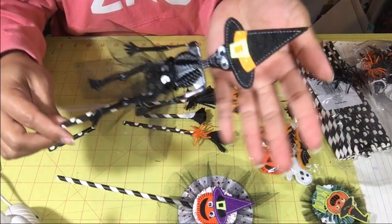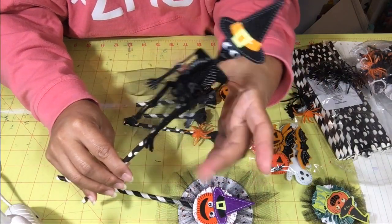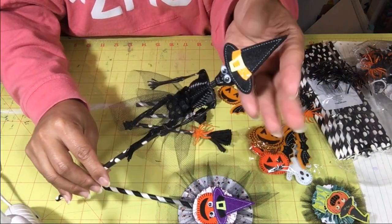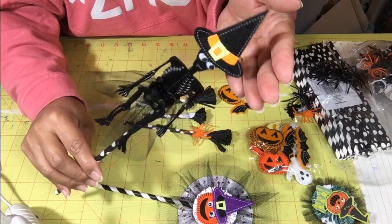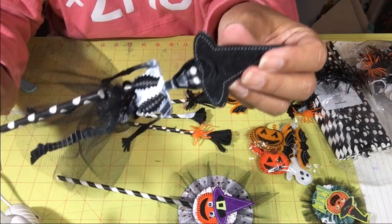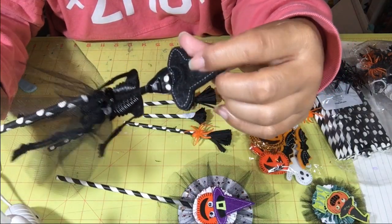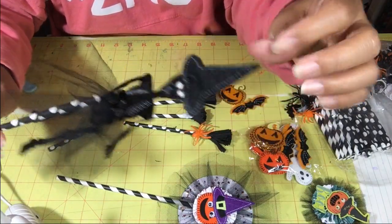Oh my god, I forgot to share this. Anyway, last one. So there we go. I put a little tulle skirt on this guy, put some googly eyes, and a hat, and I actually put one on the back also. So I just took the banner, this little thing, off the back one. So there we have it.